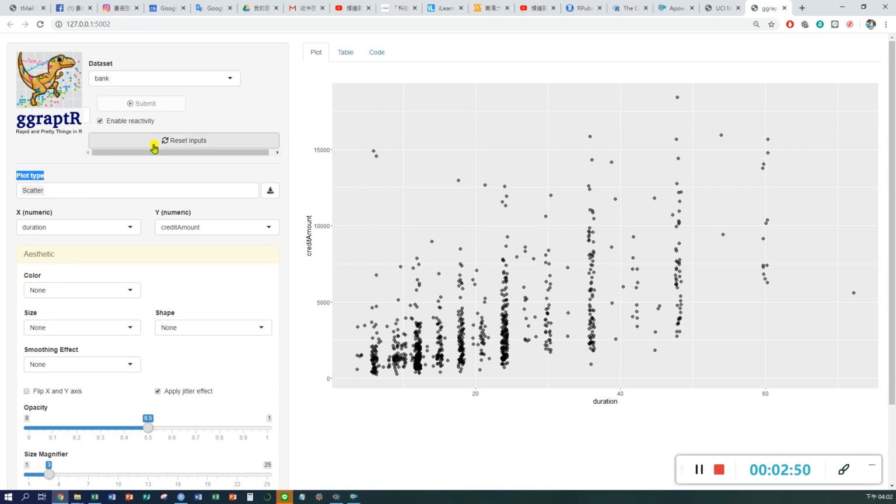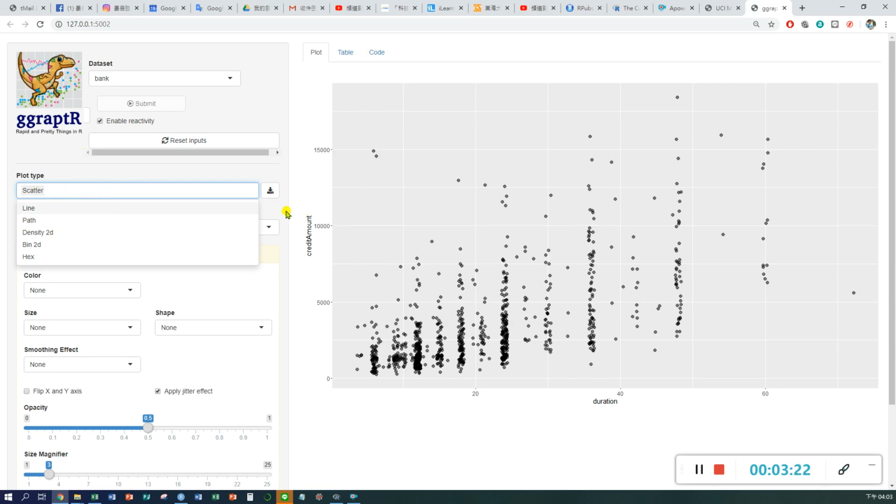When you click here, you may find some plot types. This one is the scatter. Scatter is like pairs, as I mentioned before. Also, you can draw lines, paths, or density.